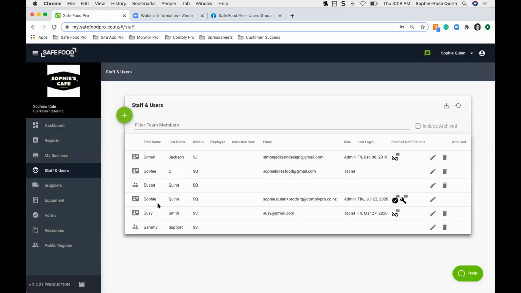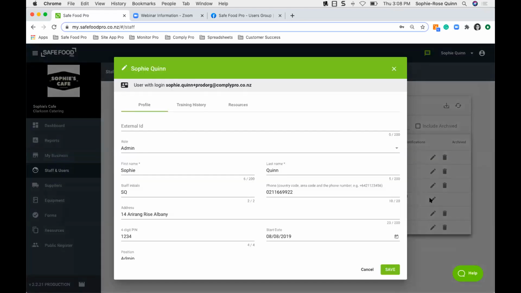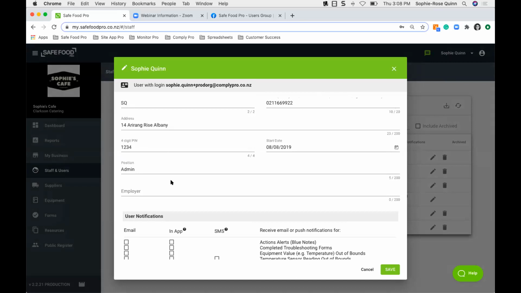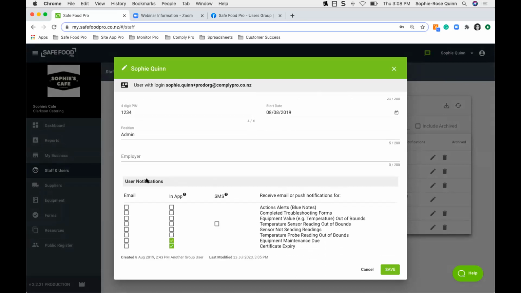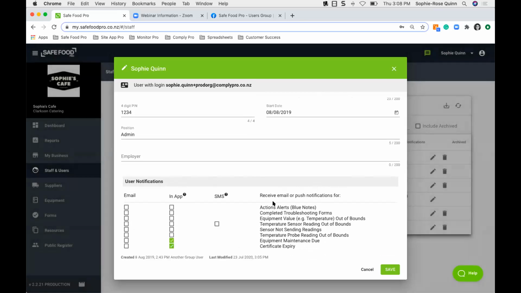So what I'm going to do, I'll just show you my user here. So we've got a couple of extra details in here that you can use. If I click on this, this is my user. So you can see this is my email address I've set up that I log in with. And then these are all of my details down here. We've then got this user notification center. And this is where you can set up those notifications that are either emailed to you or sent as a push notification, like how you get your email or Facebook notifications. These are all the same, except we've added two new notifications that you can use.